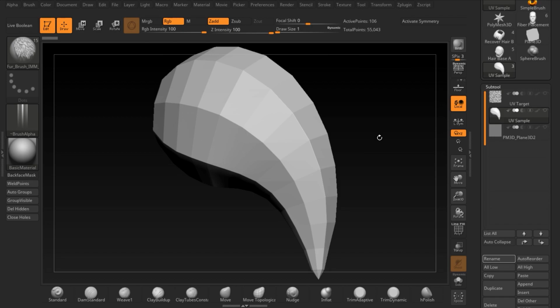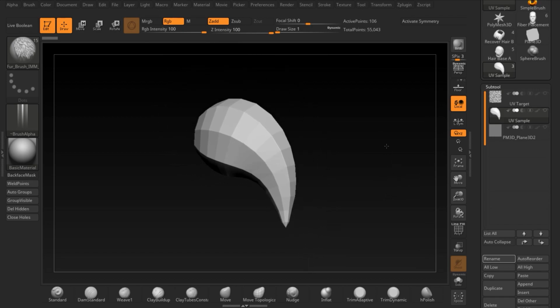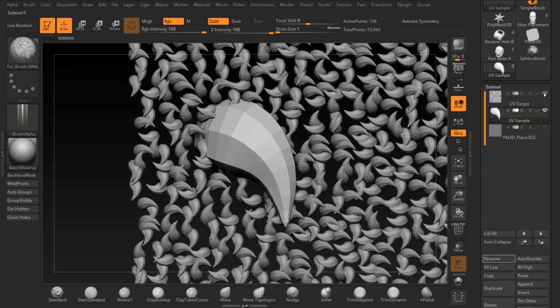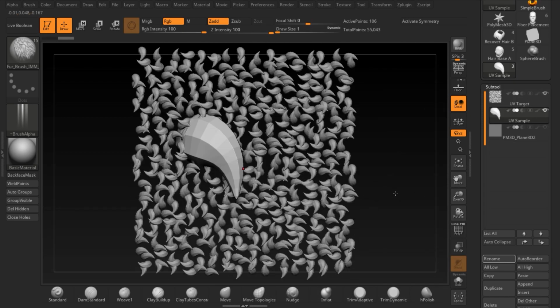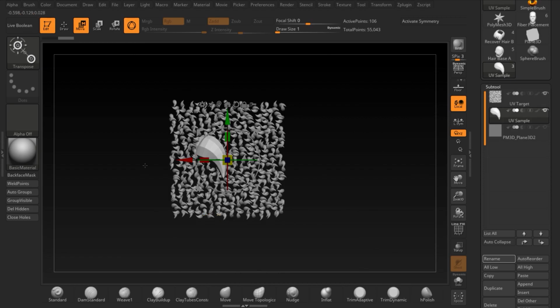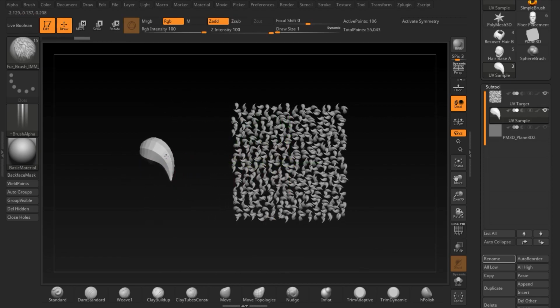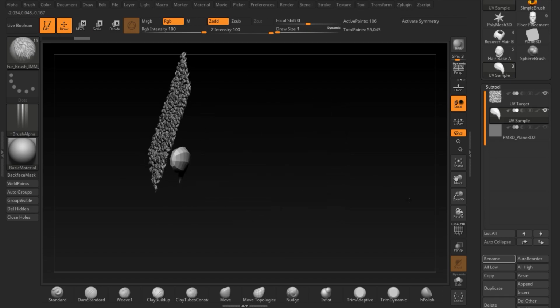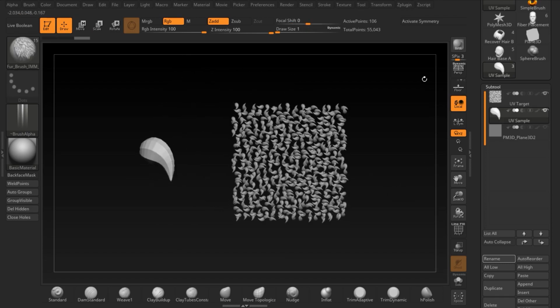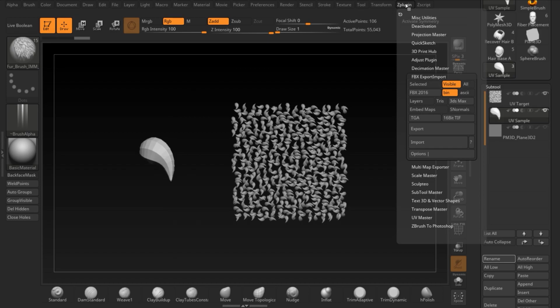Very well. Now that we have this, the preferred method that I want to do is, just come here, press W to move this a little bit here, just to make it easier to select later. I'm going to use Maya for this, so my preferred method to export, you can come here to ZPlugin, and export as an FBX.